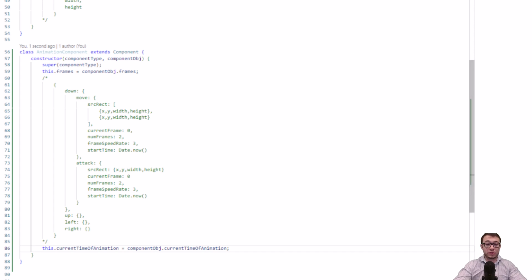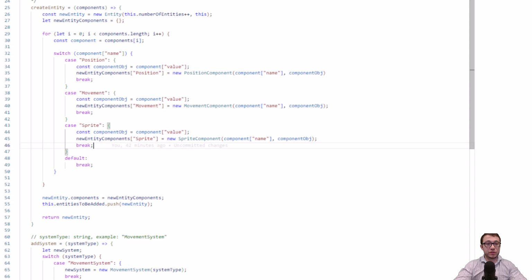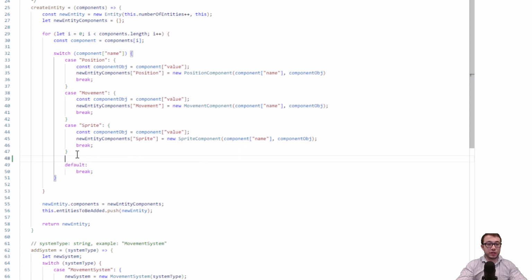Let's export this animation component. And we'll add it to the create entity function in the registry.